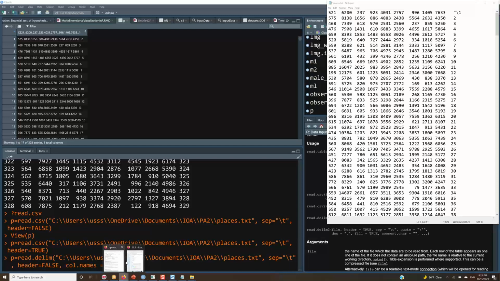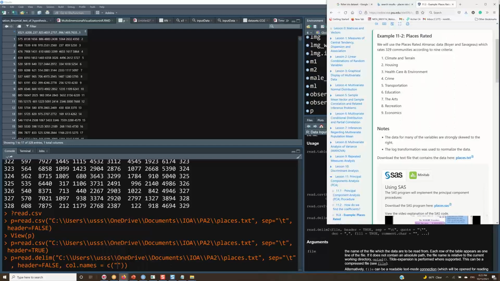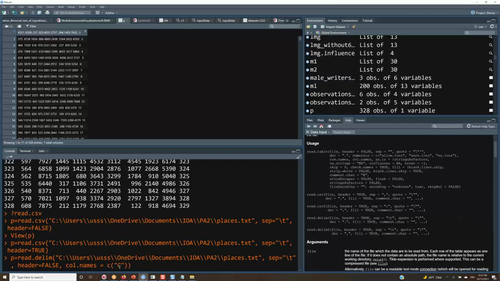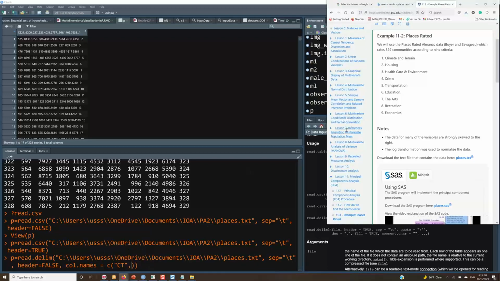Let's do it this way. I will say climate and terrain, CT.